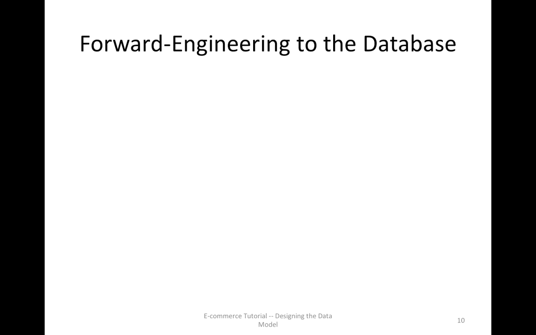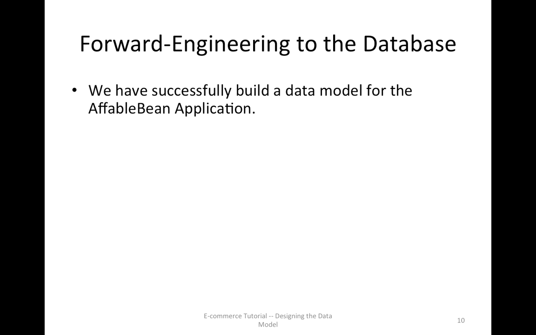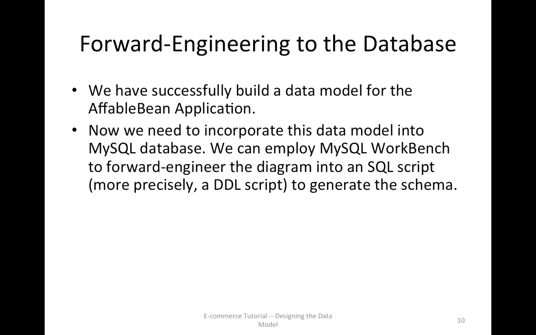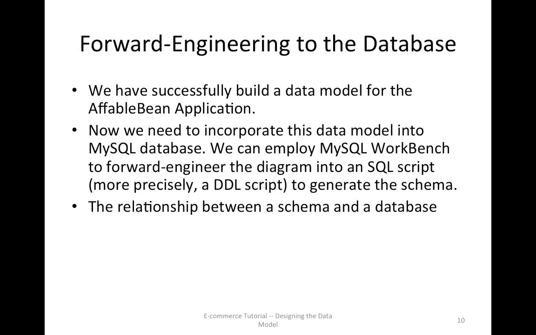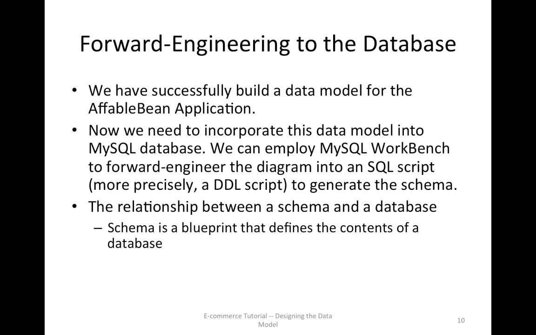Okay. Our next task is forward engineering to the database. We have successfully built a data model for the forwarding application. Now we need to incorporate this data model into the MySQL database. We can employ MySQL Workbench to forward engineer the diagram into a SQL script, more precisely a DDL script, to generate the schema. The relationship between a schema and a database is that a schema is a blueprint that defines the contents of a database. You can use the relationship between class and object as an analogy.